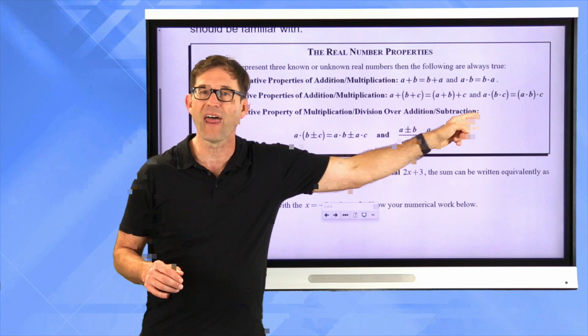First, let's do 3 times -1 plus 7, which is -3 plus 7, which is equal to 4. Now let's do 2 times -1 plus 3, which is going to be -2 plus 3, which is 1. If I add these two together, I obviously get 5. Now, if I substitute -1 into this expression, I'll get 5 times -1 plus 2. That's going to be 5 times 1. That's also equal to 5.